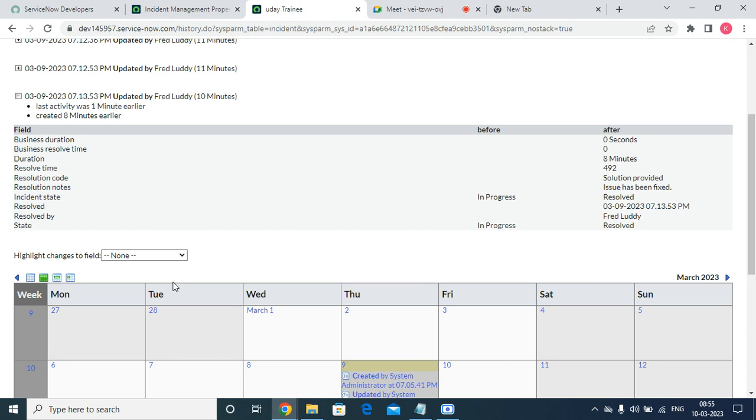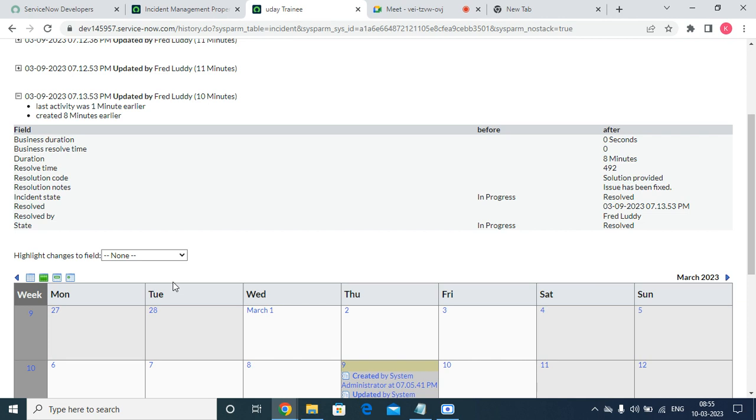Audit is nothing but, whenever you want to audit the incident, we should know what was happening, what we can do for the same thing here. So this is the basic how the incident will flow.